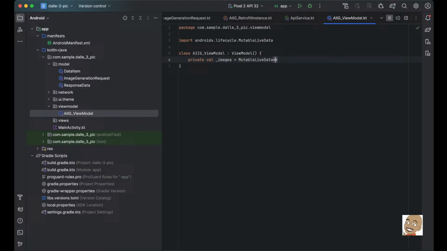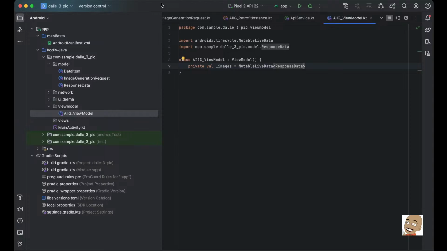Okay, so this is going to be mutable live data, and this is going to be response data, and then after that we make our public version of the live data.